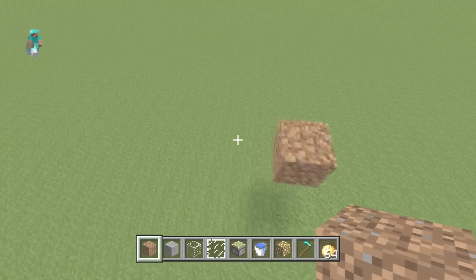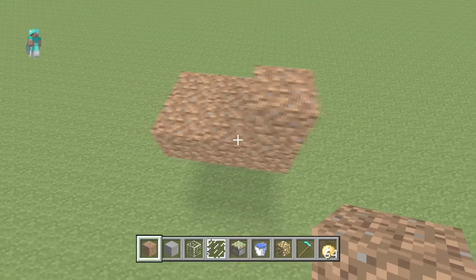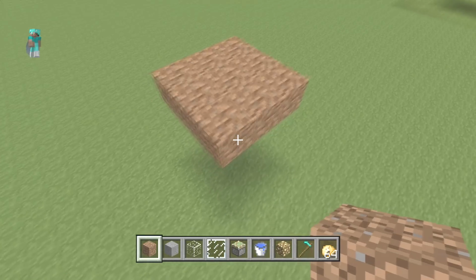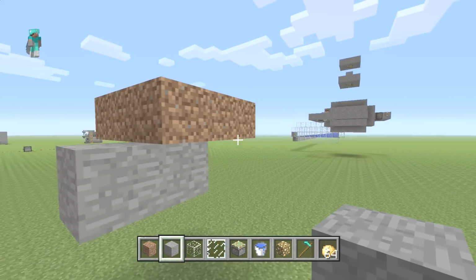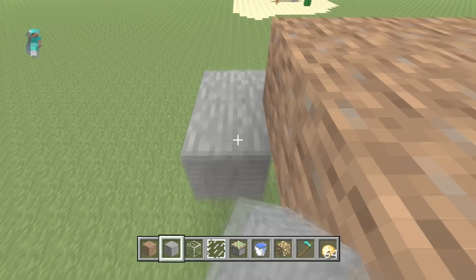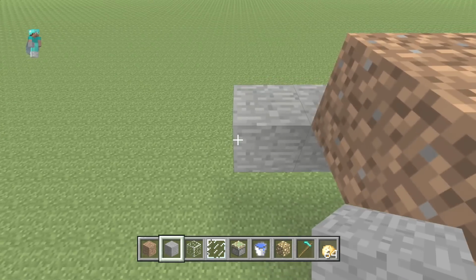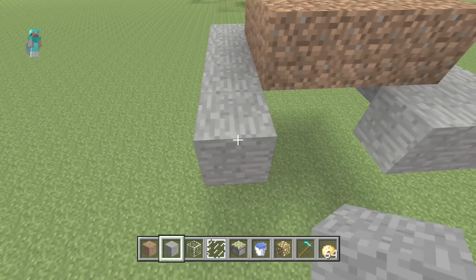Let's go ahead and make a 3x3. 1 2 3, 1 2 3, 1 2 3. Now we're just going to take some solid blocks. Again, they could be whatever you desire, and make a little trough around the outside of it. Let's get rid of this guy, and let's bring it around. Looks good. Pretty simple stuff, and it works super good.